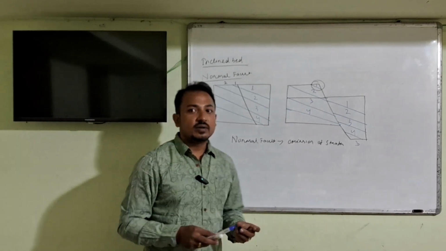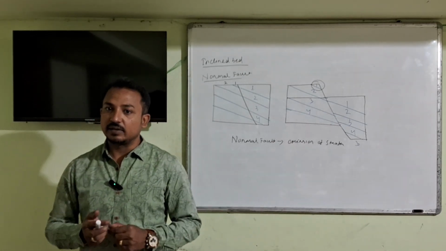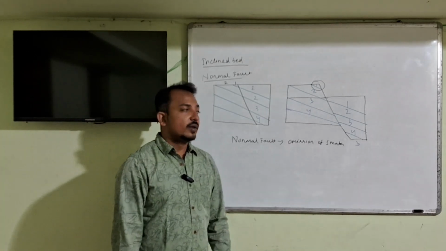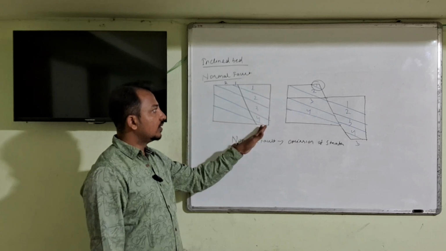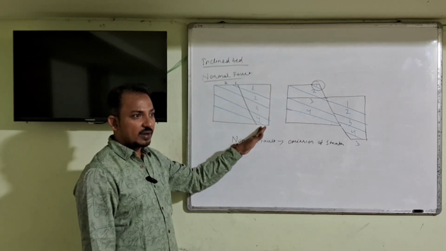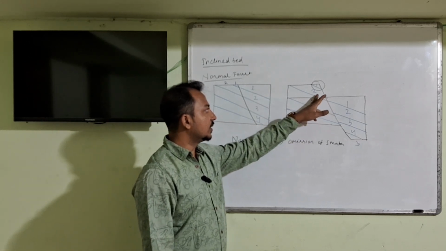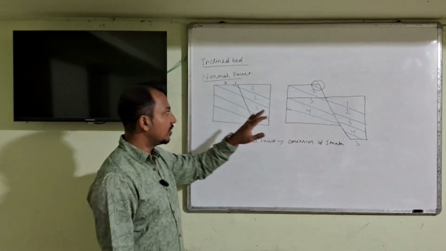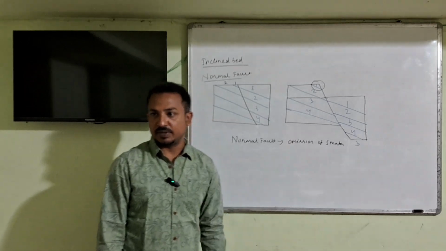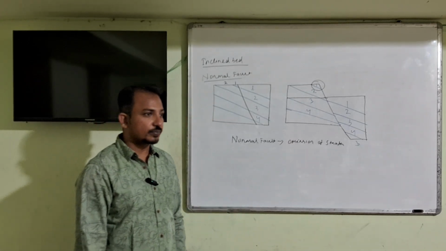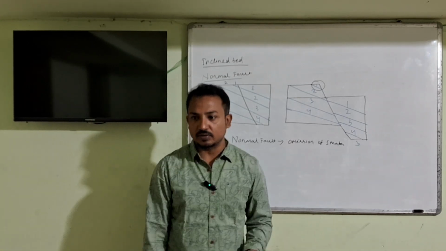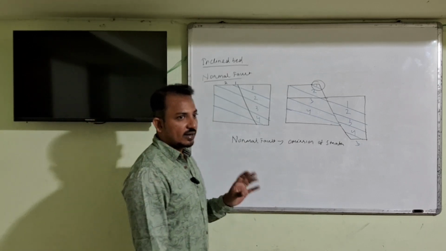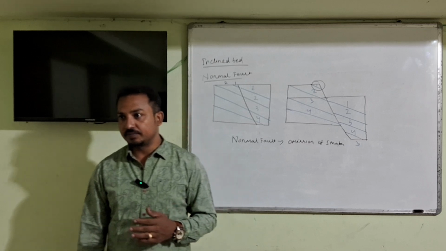So any inclined bed that undergoes normal faulting will omit strata on the outcrop. And if you do borehole logging, with depth on the downthrown block you will get all the 4 beds, but in the upthrown block some beds will be missing. With depth, some beds will also be missing on the upthrown side, but on the downthrown side you will get all the beds intact.